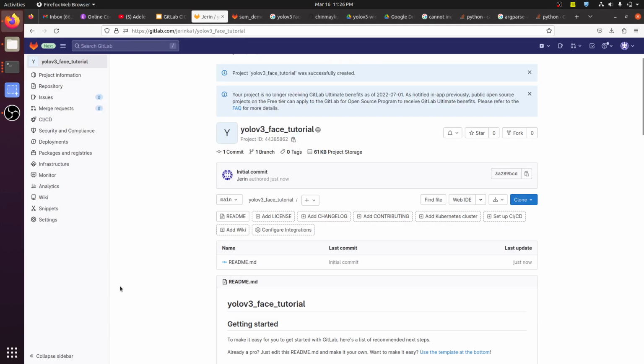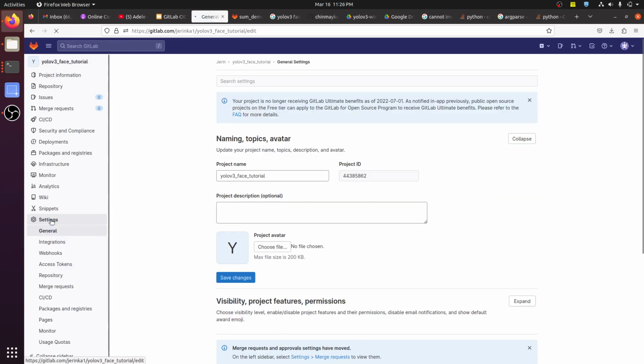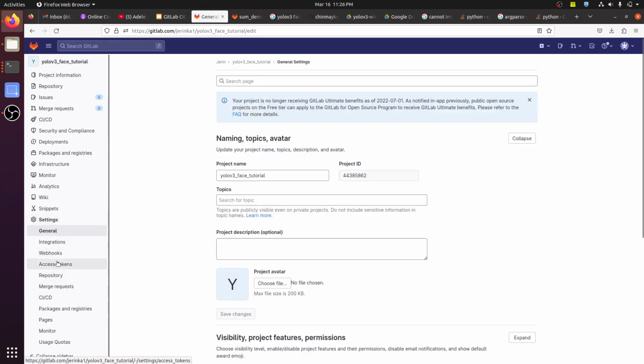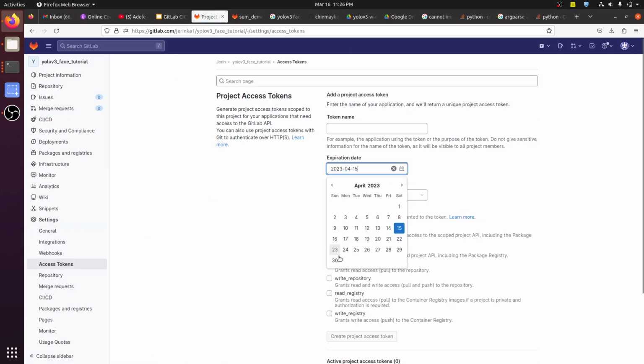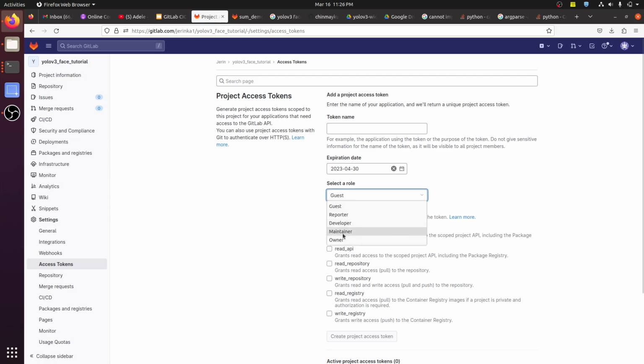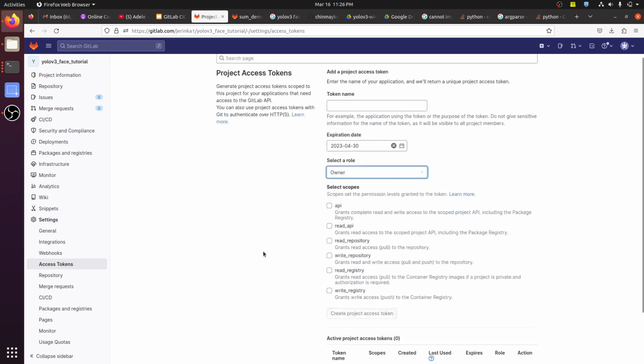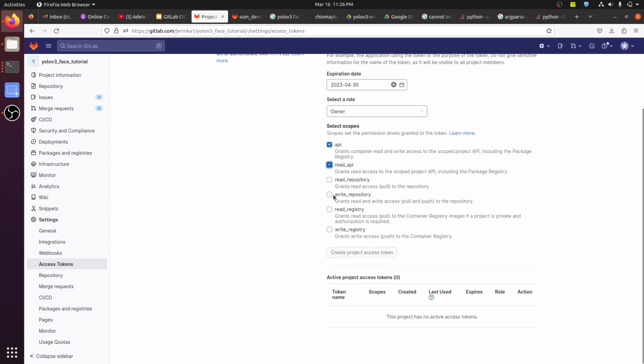For that, we need to go into the repo settings. There's an access token. A few days for expiry, whichever is fine. Let's give all the permissions.